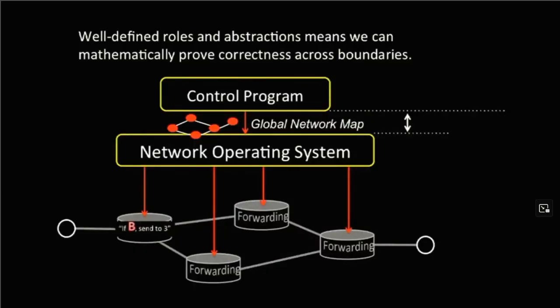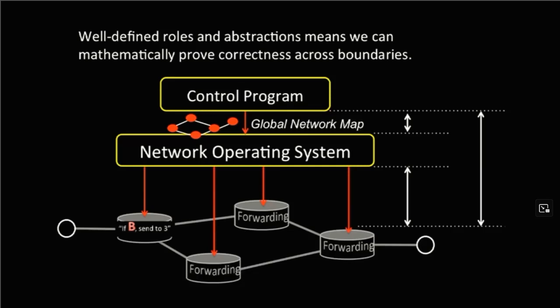So if those forwarding rules came from a well-defined, logically centralized point, then it's reasonable to suspect that we can go and check whether the forwarding rules at the bottom match what was supposed to be there. Very simple kind of check to be able to do. So it turns out that by having well-defined roles and abstractions, who is responsible for what, we can mathematically prove the correctness across the boundaries. And by those boundaries, I mean, is there equivalence, mathematical equivalence, in terms of what's happening above that line and what's happening below that line across that interface? What's happening between the operating system and what it placed into the network? Is the state that was meant to be put there, that would match the intent of the programmer, actually reflected in the network at the bottom?